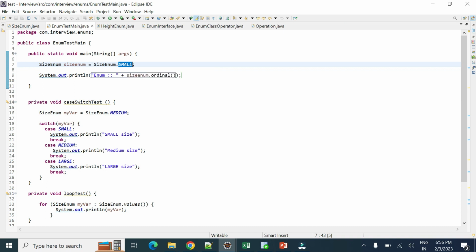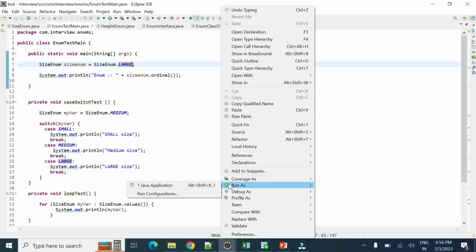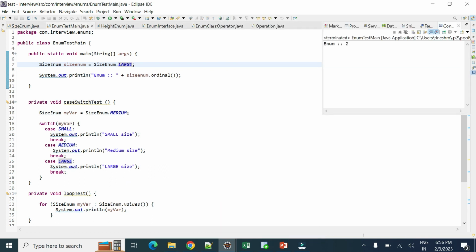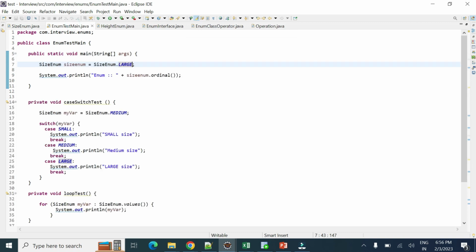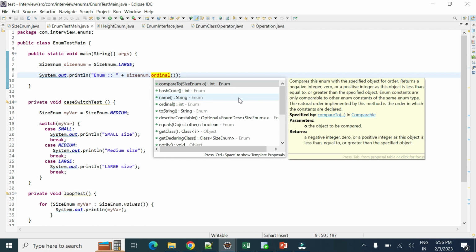If I use large, let's say, then it will be 2. Why 2? Because it is zero-based: 0, 1, 2. Okay, ordinal. And then we have the toString method, which is common, and it will just give you the string of that enum name.